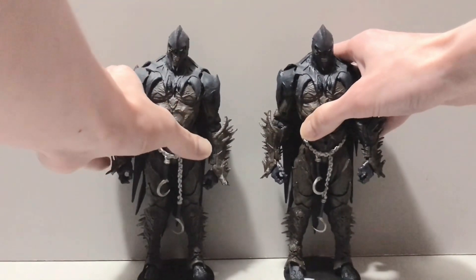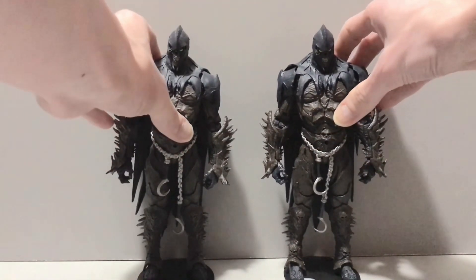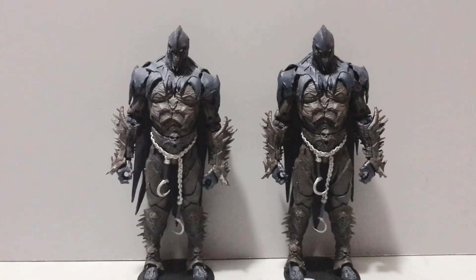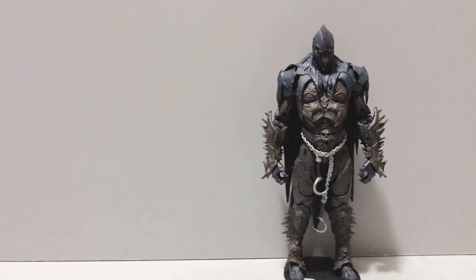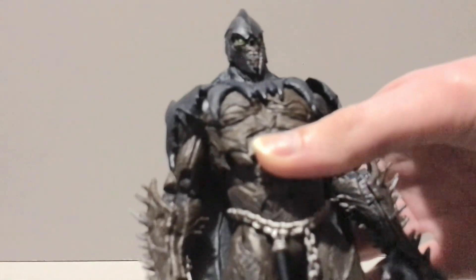I know the color's a little different — I think one of them might be a little bit more green than the other one. Raven Spawn has had a greenish-brown tint before, and also just a straight blackish-gray tint as well. There's your comparison to the first release. This one's also a little looser, especially on one foot, so I'll do my ball hinge switcharound. But taking a closer look at Raven Spawn V2.